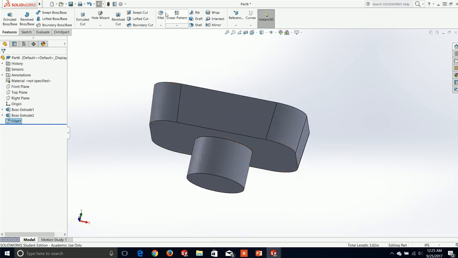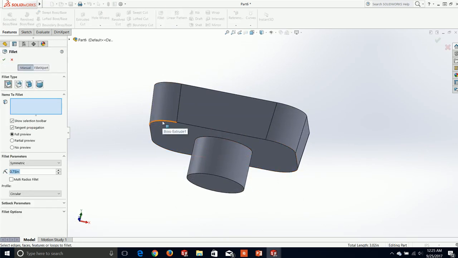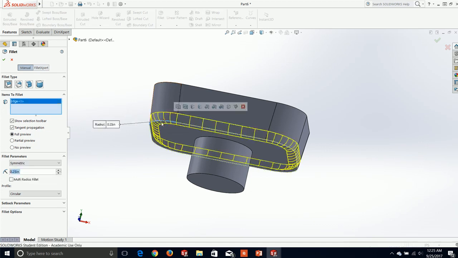Alright, then I got some other ones. I got 0.25 here, all the way around. And then I think it's actually, no, is it? 0.25 radius.